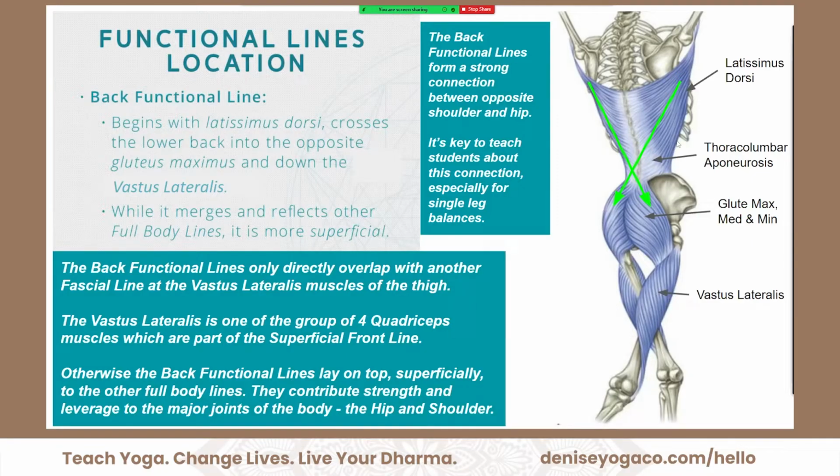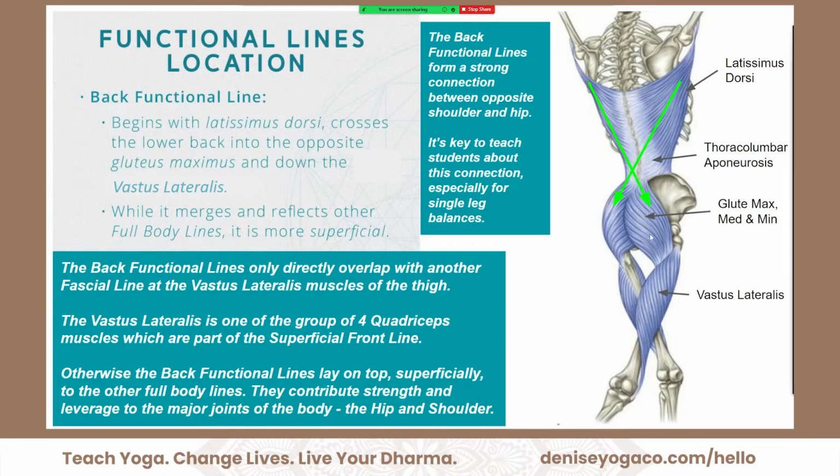So this front edge, not to split hairs too much, but this front edge is going to help the front body in the front functional line, whereas most of the back is going to operate on the back functional line. And what it's doing is connecting opposite shoulder to hip. We have these cross body connections. And we come down here to glute max, med, and min, which actually on this diagram should extend way over to here. But this is just glute max. We see a broad origin again. Okay, so that means these fibers can do different things.